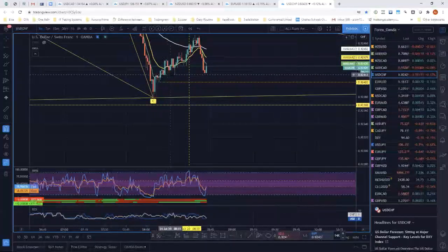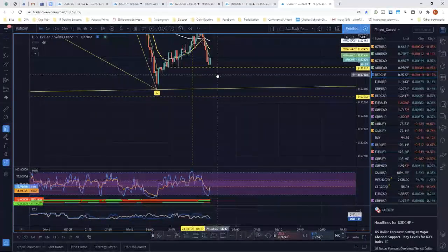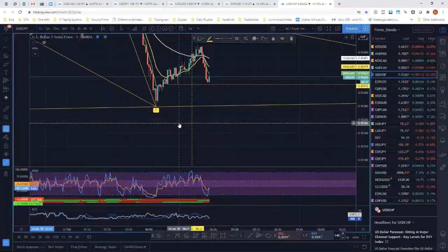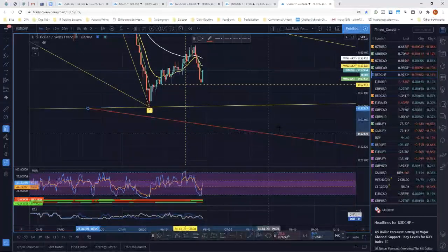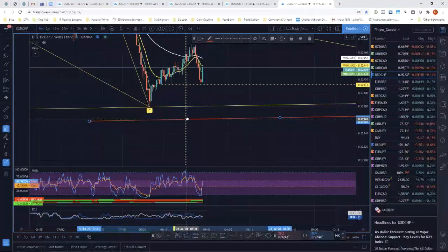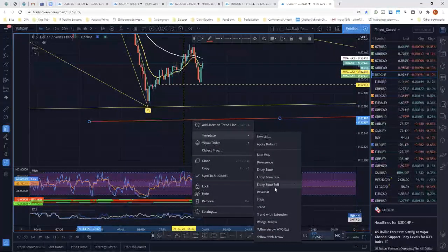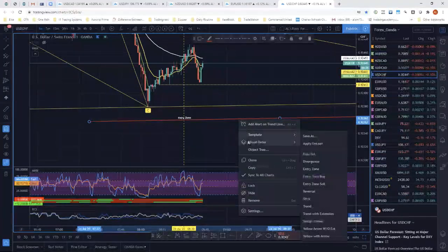Here it's still not happy. It still doesn't want to break over here. I'll just move that up a little bit for a reference to see if it breaks. Again, there's still nothing going on in here yet. And if it breaks the C, the A is right below it, so I'm not even going to worry about this line right here for right now. We're going to draw our 2-pip parallel area. That's at 92.38, going to go 92.36. This is going to be our enter zone to sell. I'm going to lock this. This gives us our 2-pip range that we're looking at.